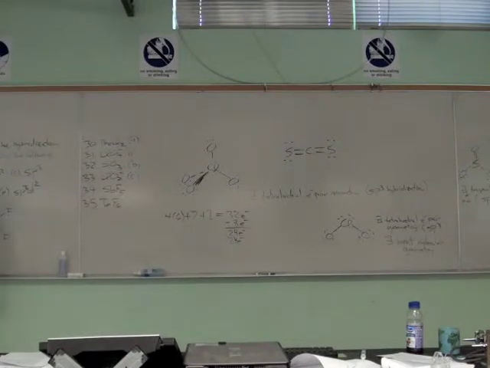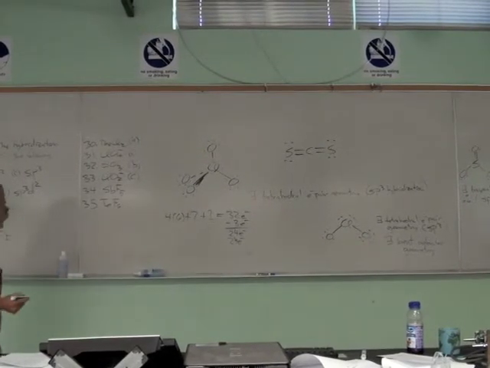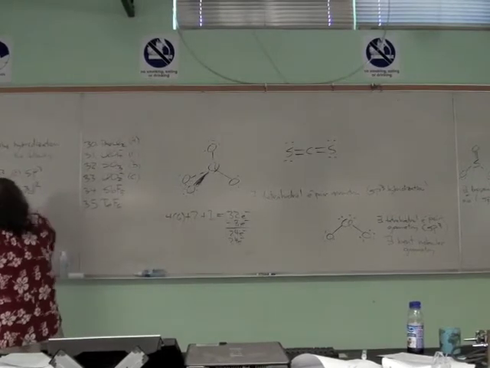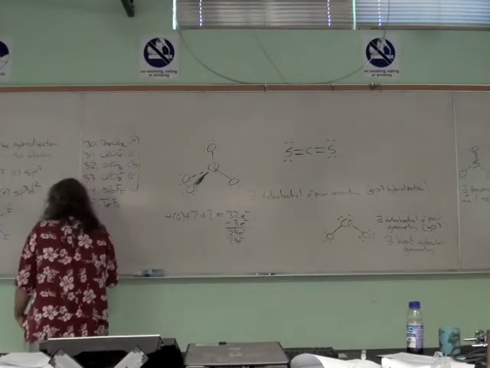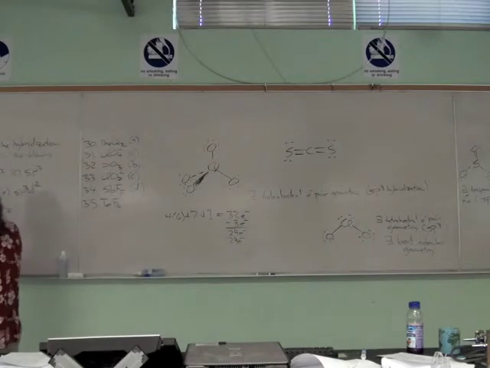That would require what type of electron pair geometry? How many electron pairs around the central atom? 5. What type of electron pair geometry does that give you? Trigonal bipyramidal, which requires what kind of hybridization? Okay, so that would be number D. And just for laughs, we'll draw this one.